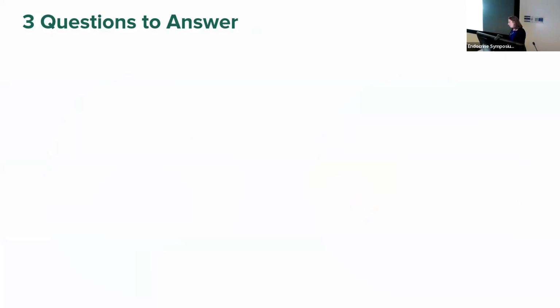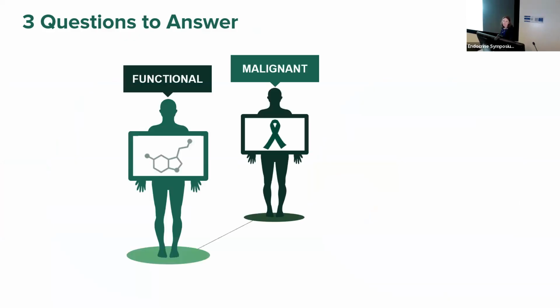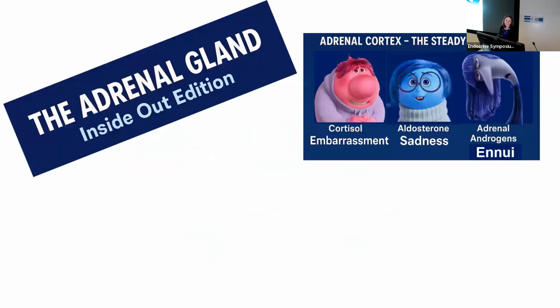All right, so back to my professor. 3 causes, 3 questions, 3 treatments for everything in medicine. So I think that also comes into play for adrenal incidentalomas. So we want to answer 3 questions every time we see a patient. 1, is it functional? 2, is it malignant? 3, because I have to extend somehow and make this a 3rd question. Right? I know in the European guidelines, there's only 2 questions, but we have to have a 3rd. And so we're going to call out metastatic. Right? And I'll touch on each of those.